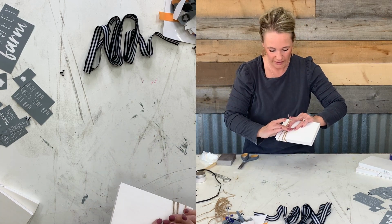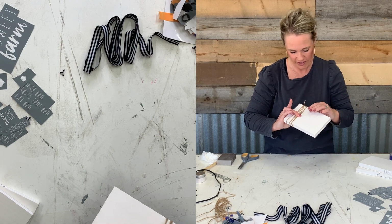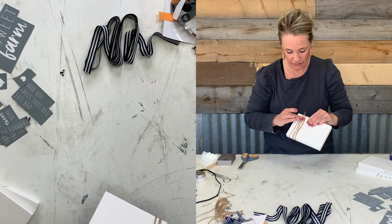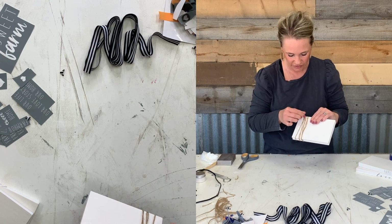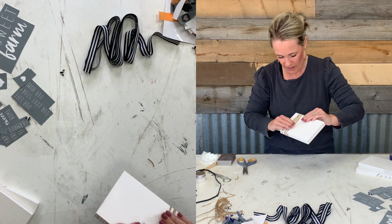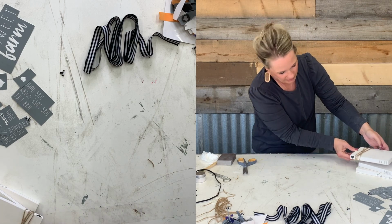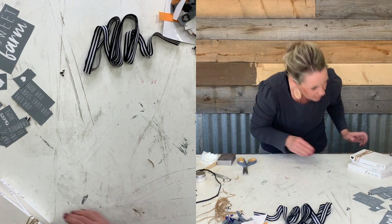Let it cool a second. I did lick my finger first. That's my favorite tip ever. Lick your finger and the hot glue won't stick. Not saying it won't be hot, not saying it won't burn you, but it won't stick to your finger. Cut that in. And there's a little bit of an accent right there.